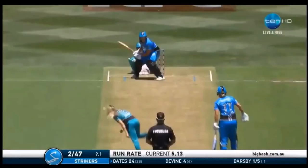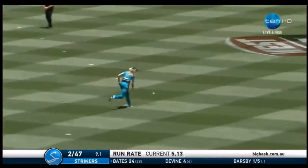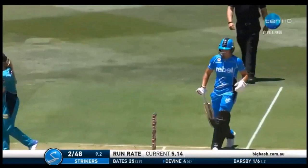Bates moves around, tries to draw an error from Barsby, but just the single. Really good start here from Gemma Barsby. A little bit wider. Gee, she's thrown that up.